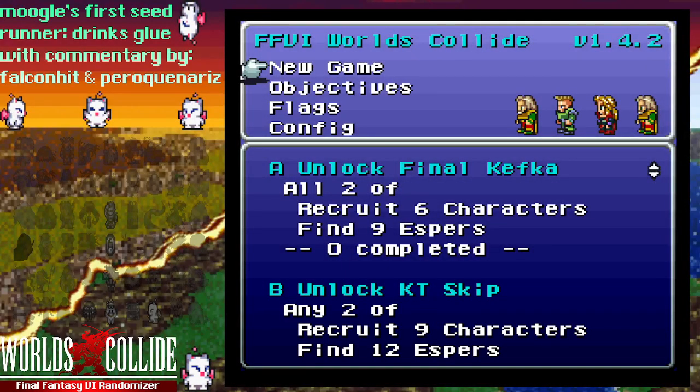Let's begin here. So the Moogle's first seed, what we're gonna do is play through a Moogle seed with the Moogle flags. And as I play, Drinks Glue will be playing, and Falcon Hit and Peril will go over the various things I am looking for, their individual thought processes. What are you looking for? How can you progress through the seed? How can you save time? And also, just everything in general.